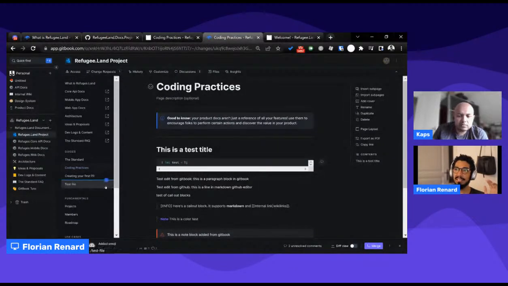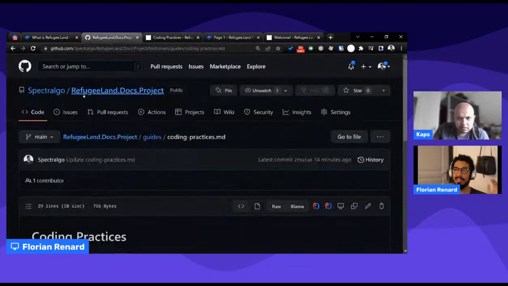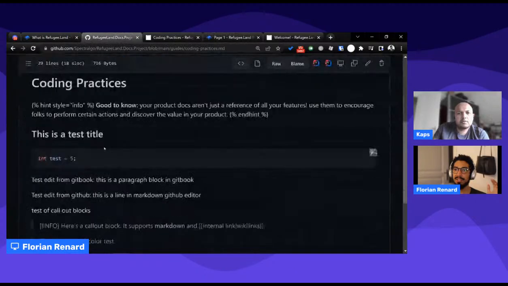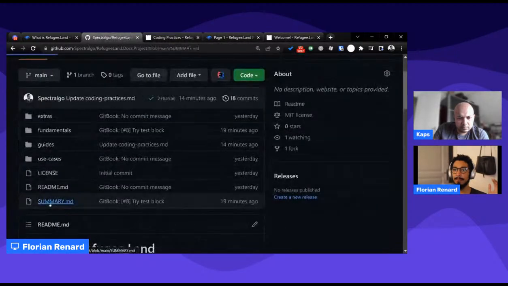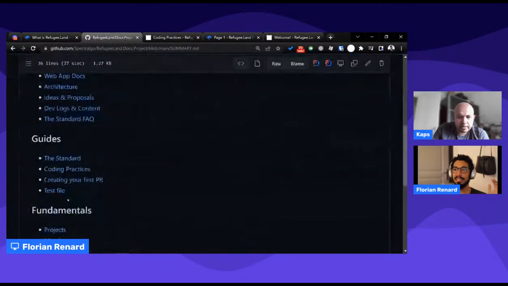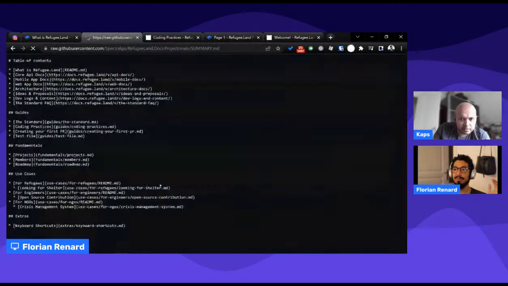Here it's easy because the only way to add a page is to click here, so it adds the page directly into the summary. But if you're doing it using the repo, you have to create the page and then go to the summary at the root and add the links in there, in Markdown.